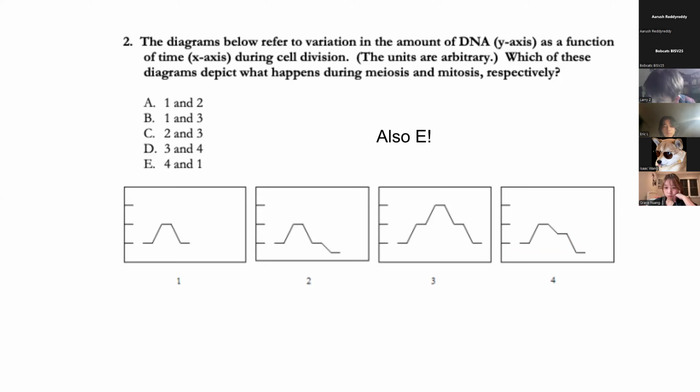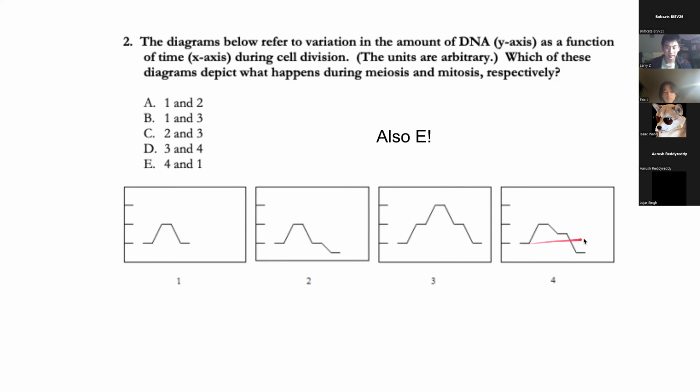It's the same logic as 2 and 4, but wouldn't 2 be correct as well? Yeah, but it says respectively meiosis and then mitosis, and there's no option for 2 followed by 1. Oh, two followed by one, huh. Although I would say the graph of two makes a little bit more sense than four. Yeah, it does, because it goes back to only the same amount, right? It's a little weird, but this still makes more sense because there's no other one that has one for mitosis. So this part should be lower here, but other than that, it should be right.